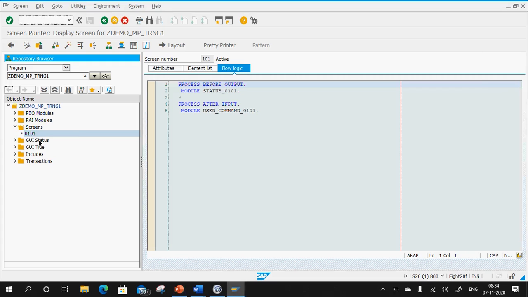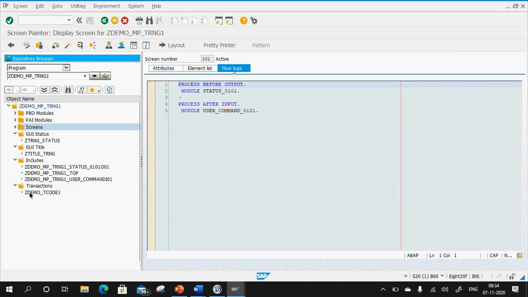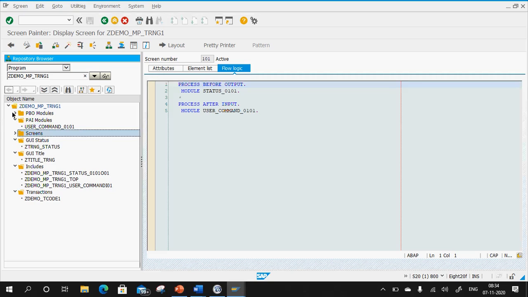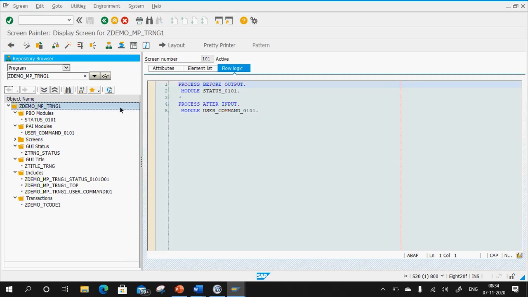Okay, fine. Then I give you 10 minutes. Up to this point, create both these radio buttons, create the GUI status, create the GUI title, create the includes, create the transaction, and activate all your PBO modules and everything. Reach up to this point. I give you 10 minutes till 8:45. Then we will start writing the logic. Okay.